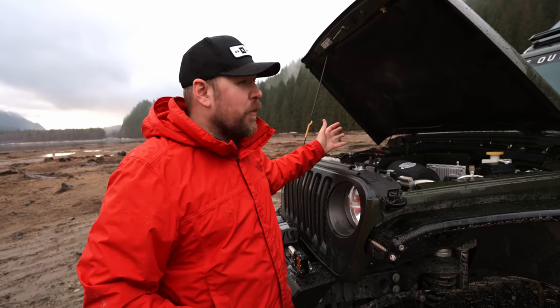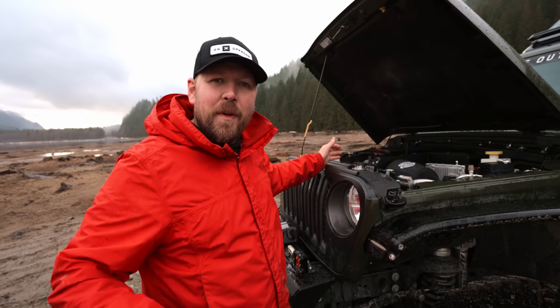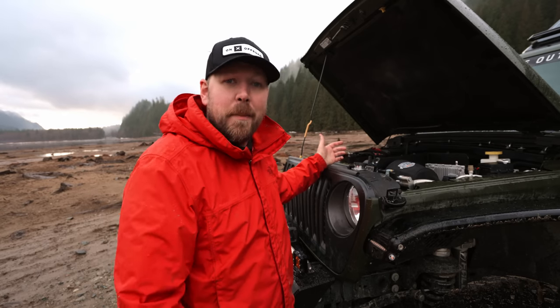So this crazy motor is going to give us the power to push the big 40-inch tires effortlessly, as well as get us over anything we pointed at, pretty much.